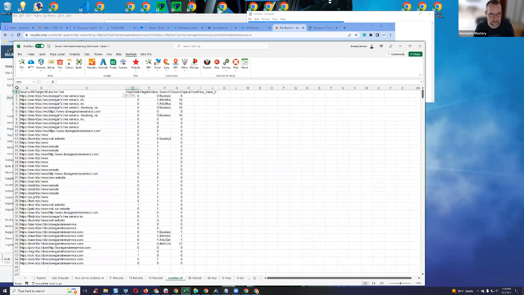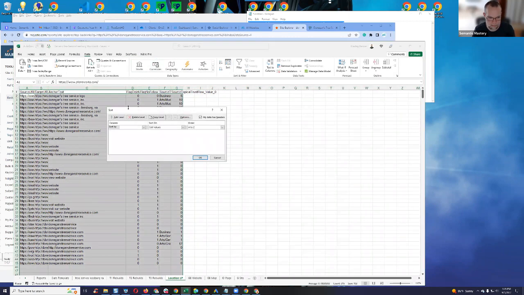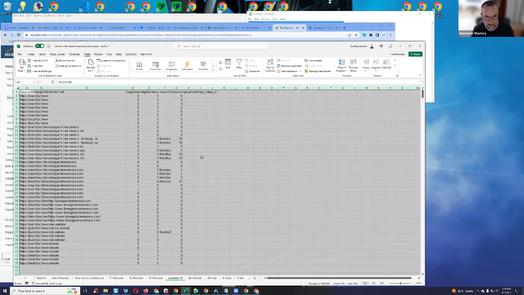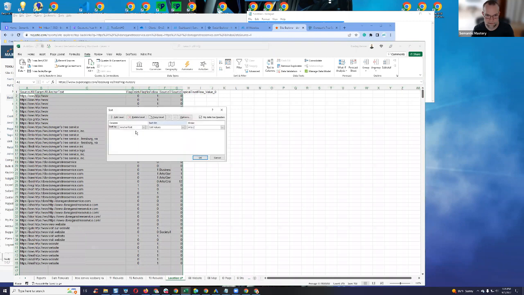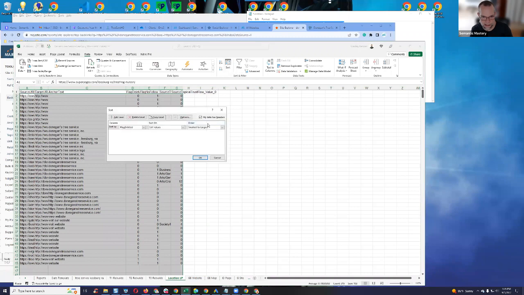And then what I do is sort the data. And I know I've demonstrated this before, guys, but I'll make this quick. I just want to go through this one time. So I want to sort the data by anchor text, A to Z is fine. Or excuse me, I got it out of order for a minute. Let me go back. I want to go to data and I want to sort by flag deleted and flag no follow first. So I want to do flag deleted, largest to smallest, which puts the value of 1 at the top. That's typically how I do it.